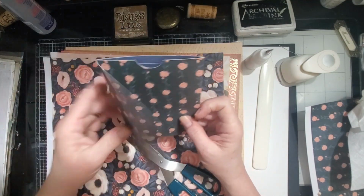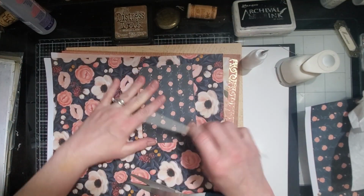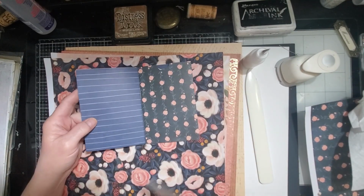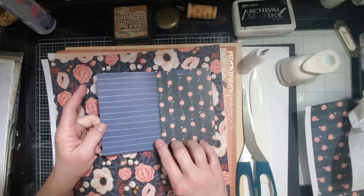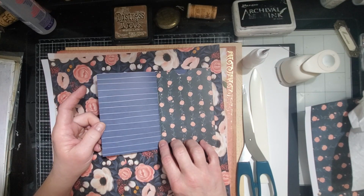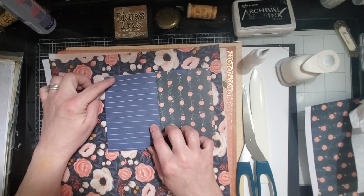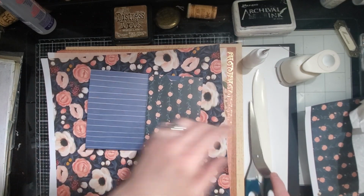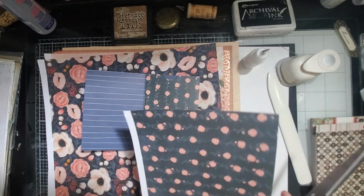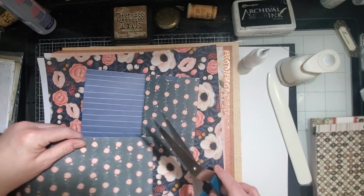So cool. All right, so now we have that one, and what you can do, like I was saying earlier, you could make this into a little notebook and put a little notepad and some paper in here. You could put a little notepad here on the top, or we can just glue another piece in here to make a pocket, which I think is what I'm going to do. So I'm going to trim off.